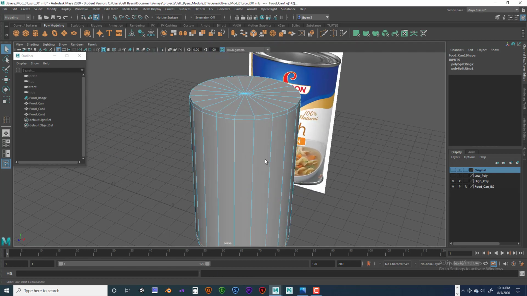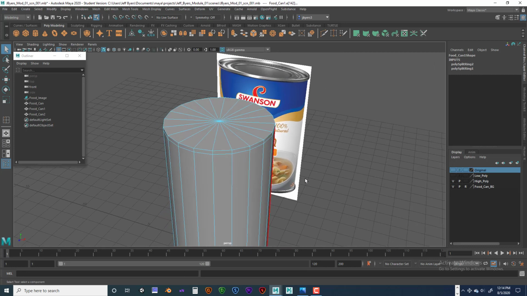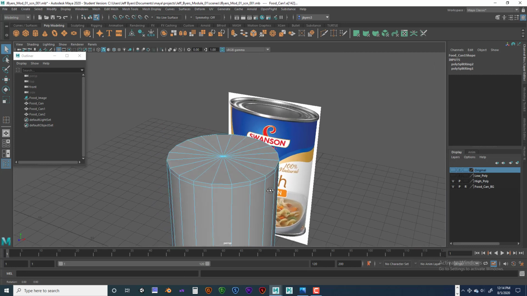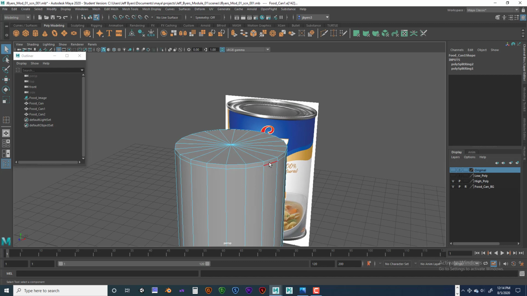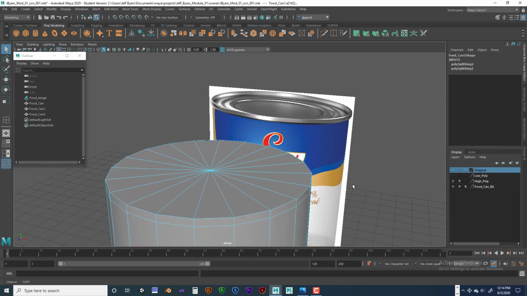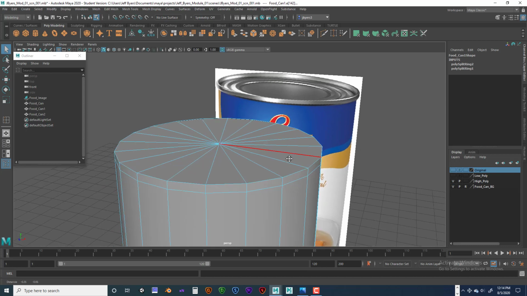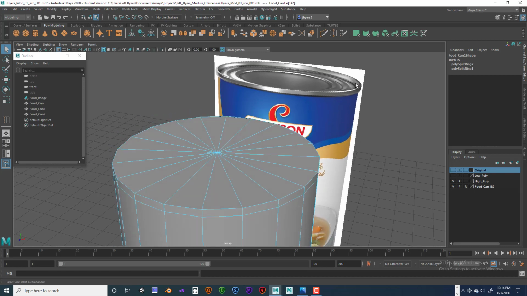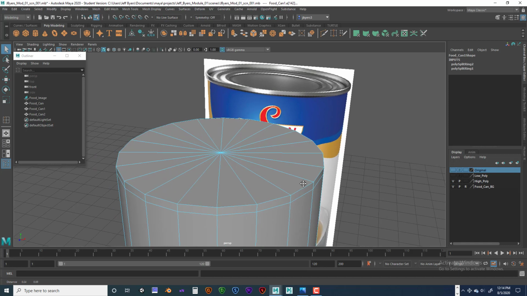Okay, now the second step I'm going to show you is a little more difficult to do. Okay, so we have this edge right here done, this part right here. Now we got to do the thickness of that edge right here. How thick is that little edge there? So I need to create that.